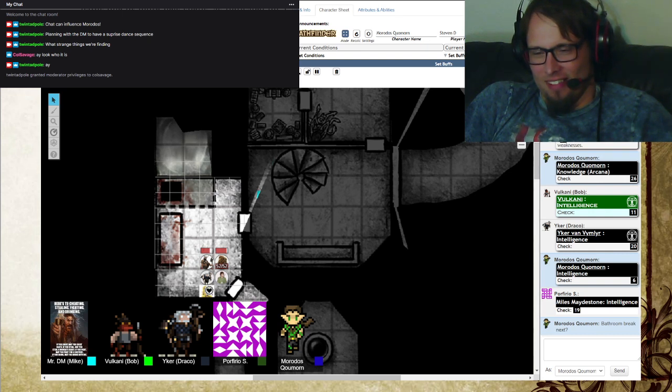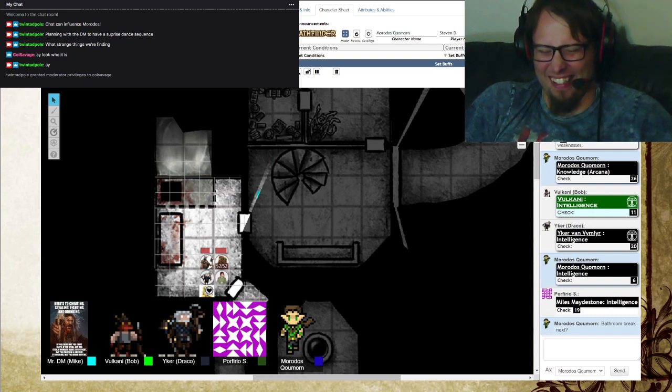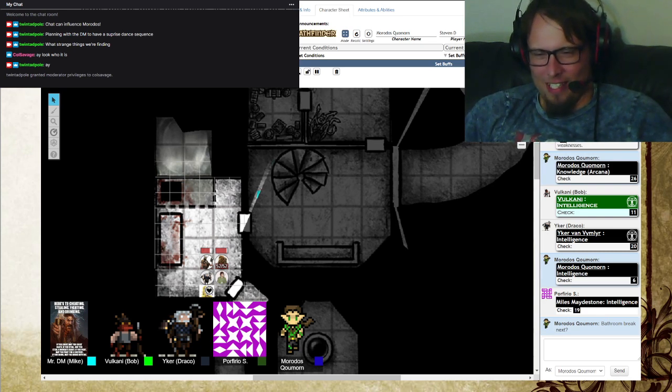I mean, it's fine. We're just leaving. We can't fight a CR-15 wizard. Like, we're done. We've passed the dissection room at this point. We're still walking because Vukani has not altered his course, and we're all just talking behind him.